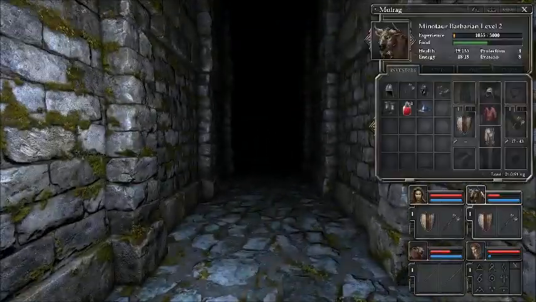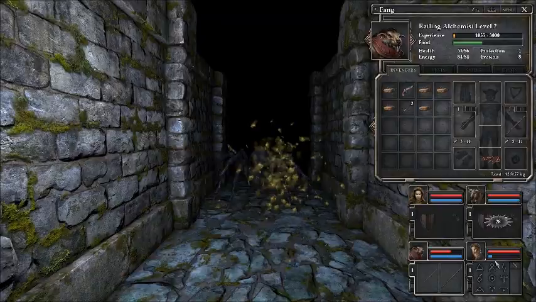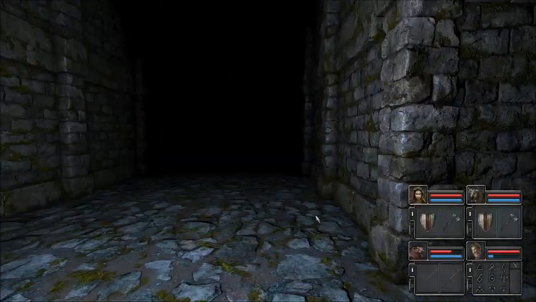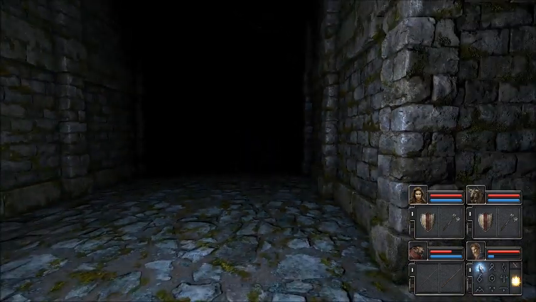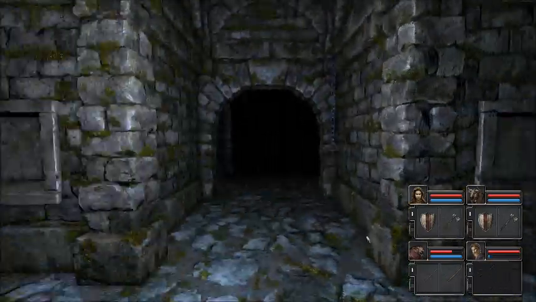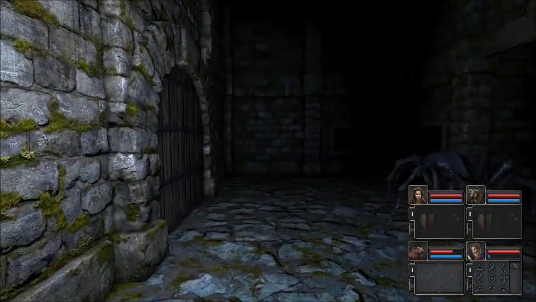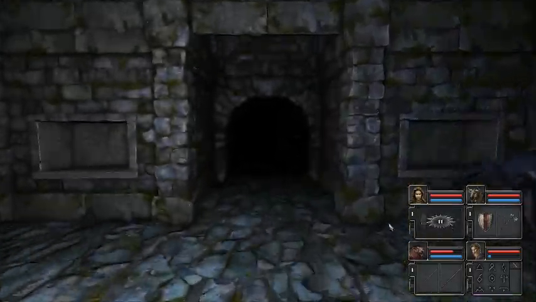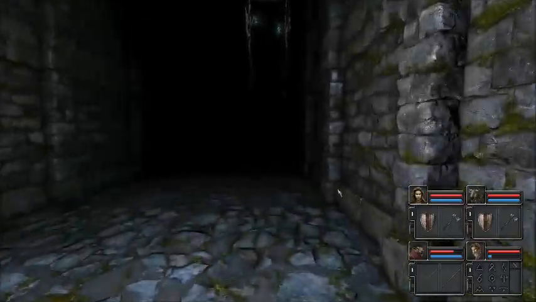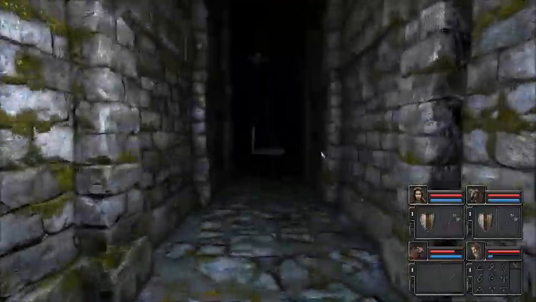Oh, we got one of those red ones, haven't we? Got it on him. Got some good hits going in. Oh my god, we're all the way back here. So we'll come back and see you later. Got him out of the way. He is a hazard, that spider. Right, well now we can take on the rest of them without too much of a problem.